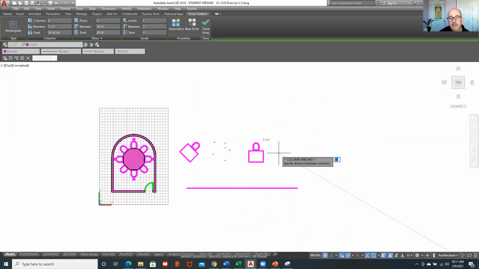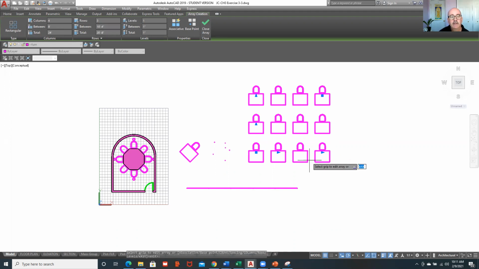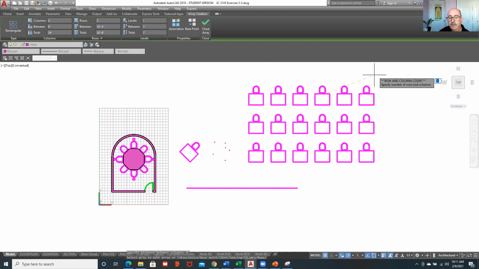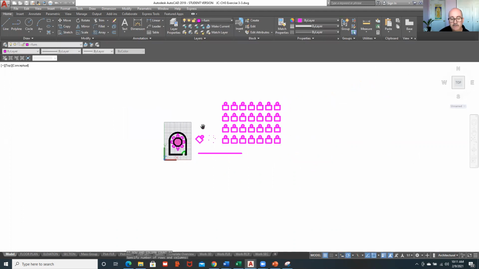So if I want these to be 8 feet apart, then I can upgrade that with our social distancing policies. We'll get an extra 2 feet. You can also grab this one and you can make more of them. So as you track them, it quickly allows you to do these different multiple options of copying.